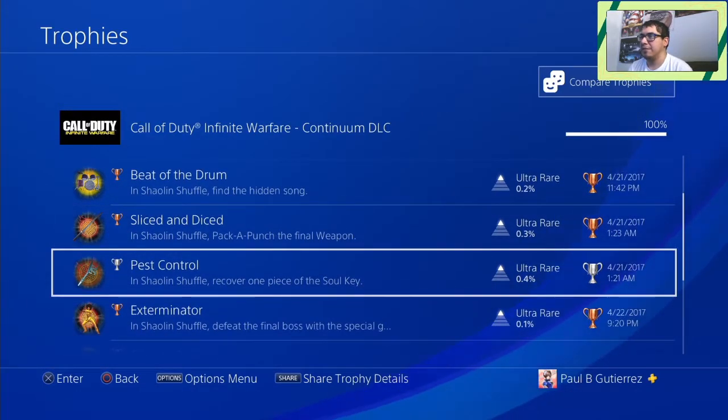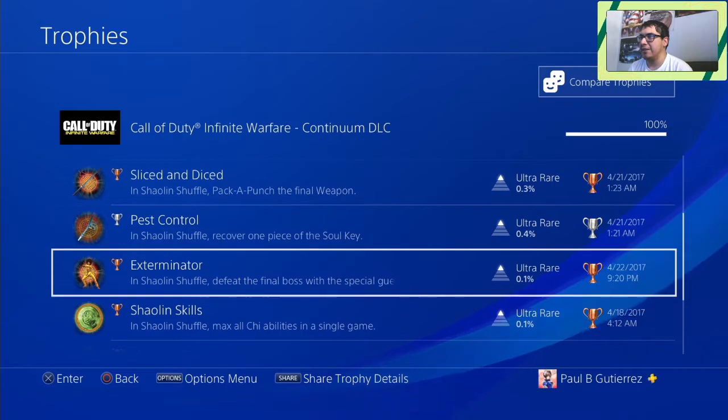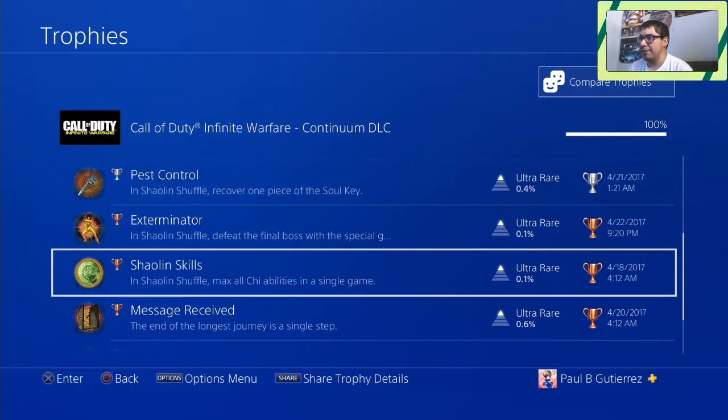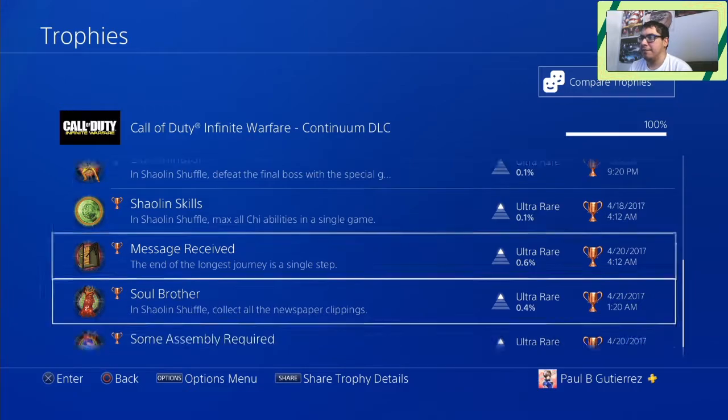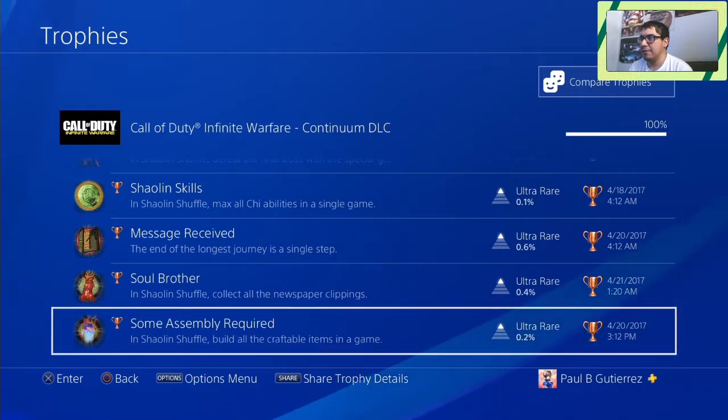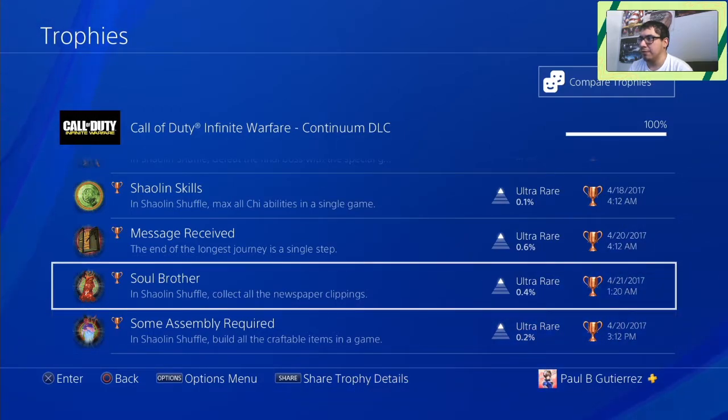Of course, beat the Rat King at all. Defeat the final boss with the special guest. Max out all chi abilities in a single game. The end of the journey is blah blah blah. Okay. Build all craftable items. Collect all newspaper clippings.